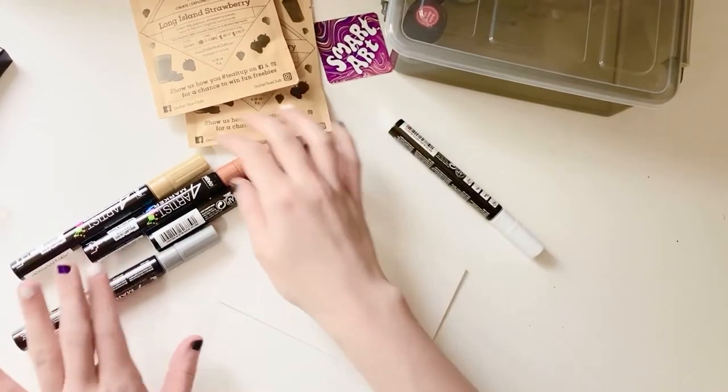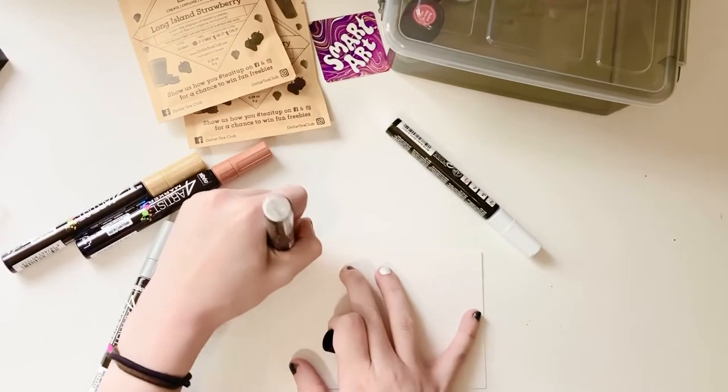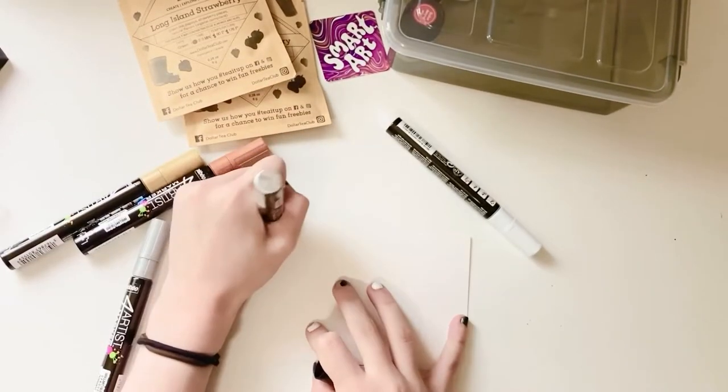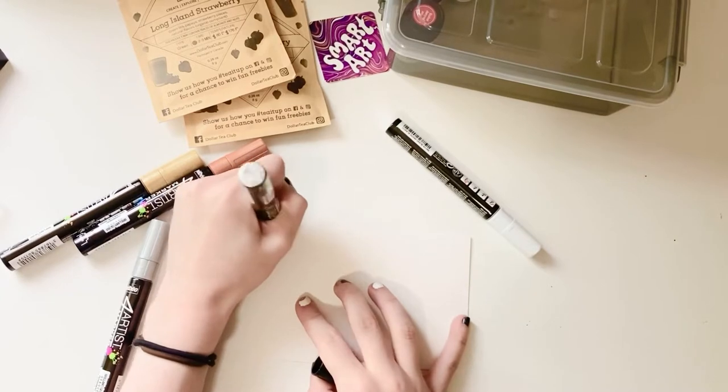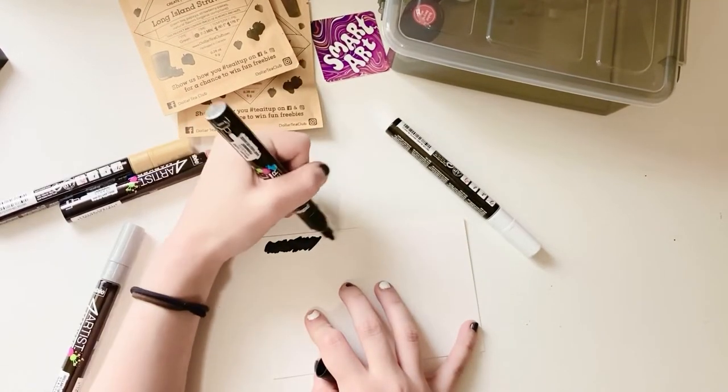I'm also gonna have to prep all of these, I'm pretty sure. Yep, I'm gonna have to prep it. I'm pretty sure these prep pretty quickly though. See that? Yep, it's already prepping. That's another thing I really, really like about these paint markers. They prep really, really fast. Hello there. Oh, it's so glossy. I love it. It's so smooth.